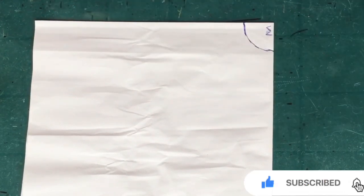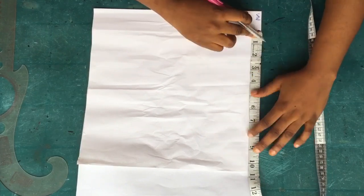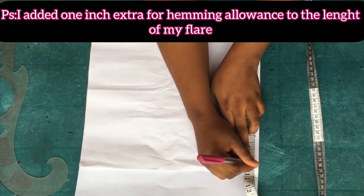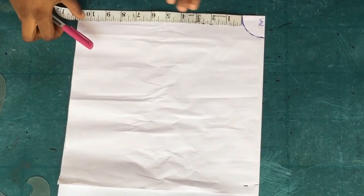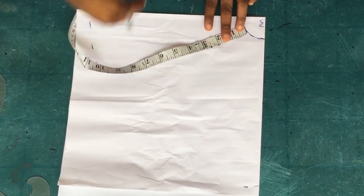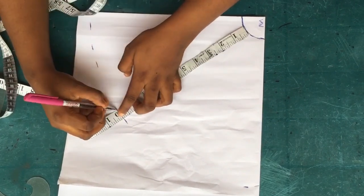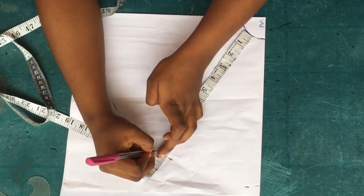They align. Now the next thing is to determine the length of my flare. The length of my flare is 10 inches. I'll come to one end of my paper and mark it, and I'll come to the other end of my paper and mark 10 inches. At this point, you can see that my tape did not start from the very tip of my paper. It started from that 2.75 line. That's exactly where you're supposed to place the tip of your tape, and now mark the length of your flare.